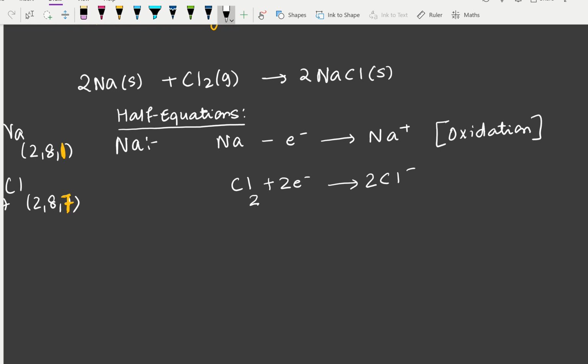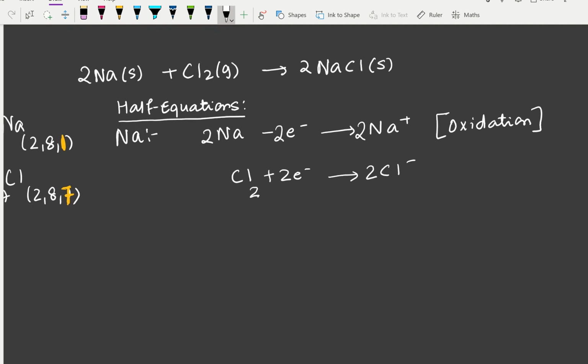That means Cl2, if it is going to combine with sodium, will require sodium to give it 2 electrons. That means not one sodium atom but 2 sodium atoms have to be involved, because one sodium atom can at a time lose only one electron. So 2 sodium atoms together are going to lose 2 electrons and form 2Na plus, right? Only if there are 2 sodium atoms willing to lose 2 electrons, then those 2 electrons will be accepted by the chlorine diatomic molecule to form 2 Cl minus ions, okay.